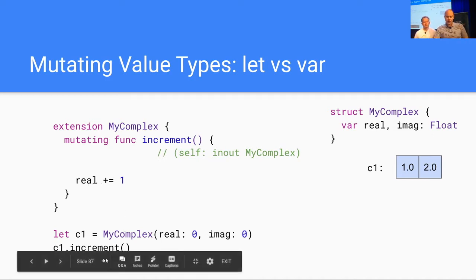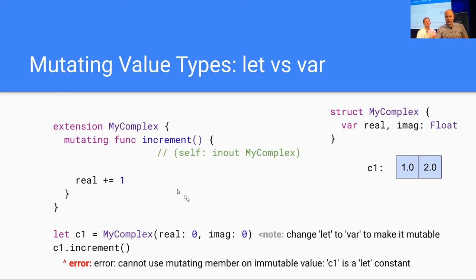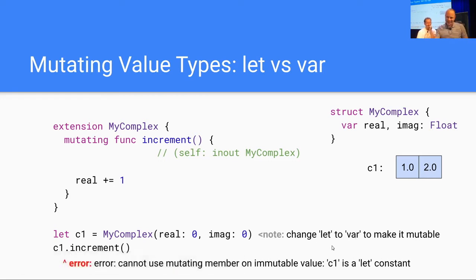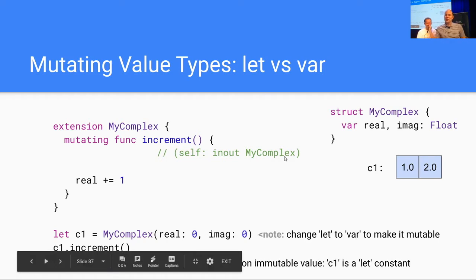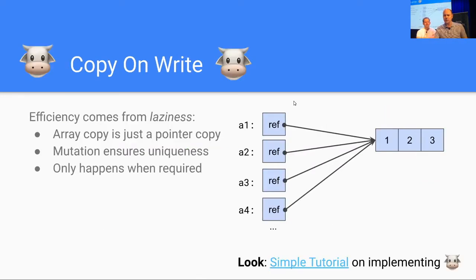But now we come back to this problem over here. We say, well, we have a constant, we're calling increment. How does that work? Well, it still doesn't. The compiler will tell you, hey, you can't do that. You can't mutate C1. And now it knows the increment can change it. And so it says, really, really, really, if you want to do this, go mark C1 as a var. And Jeremy would say, just mark everything as a var, because pretty much that's how he is. And so the nice thing about this, though, is that it all stacks up nicely and it all works. And this is kind of the underlying mechanics that allow the value stuff to work.